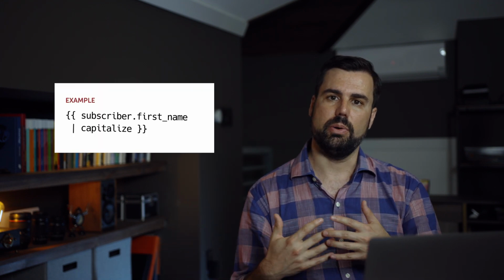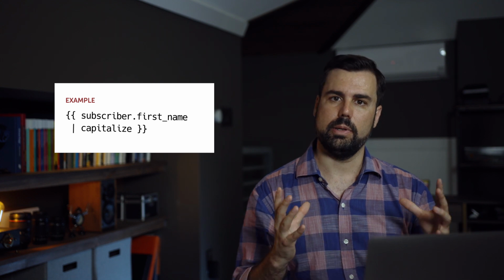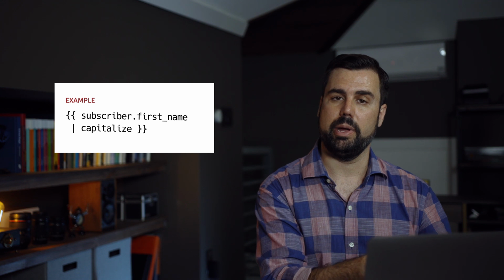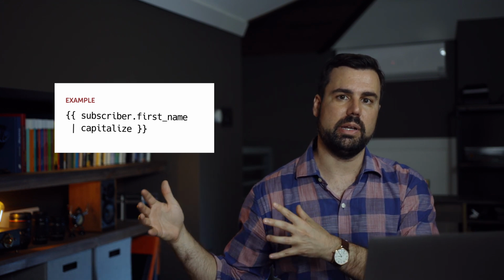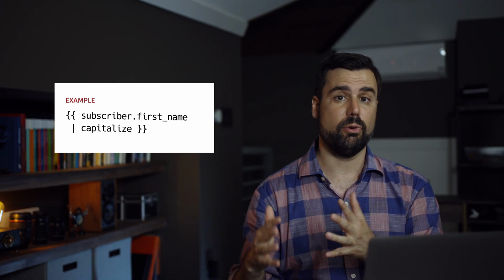So let's say you're taking a raw first name, and this first name might be in lowercase or it might not be, meaning I could go in and type in Mary with all lowercase, or I could type in Mary with capital M. We're not sure. But we want to make sure that whenever we show that first name field, it's always capitalized correctly. So there are filters like capitalize that will let us modify this raw first name field, so that when we show it in an email, it can be formatted correctly.